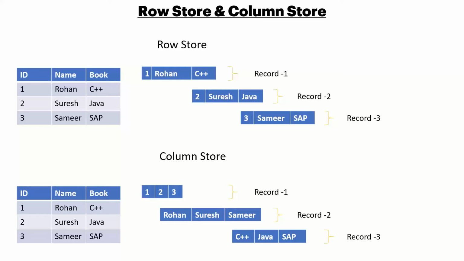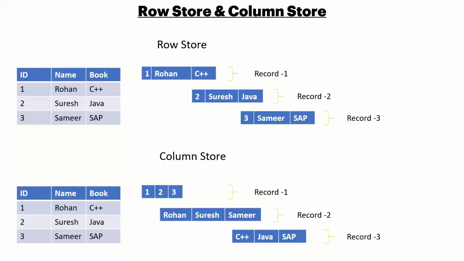The headers will always be finite. The only thing which is increasing or growing is the number of rows. Okay, the name will remain there. The name, the books, the headers will still be there, but the names keep on increasing, the books keep on increasing. So there are infinite ways of increasing your rows, but not your columns. Your columns are always finite.